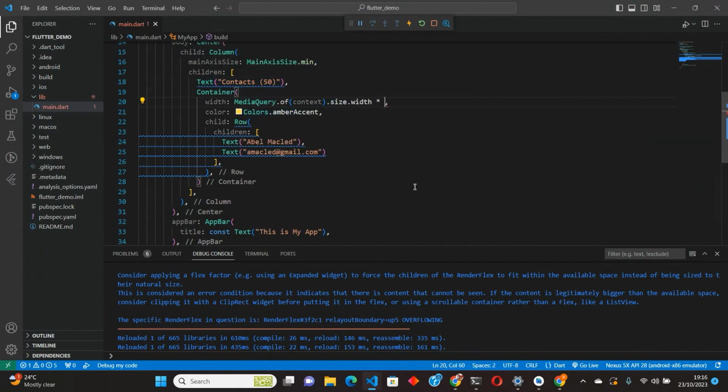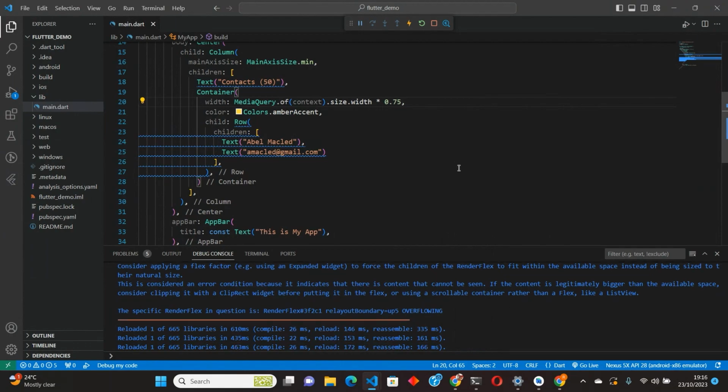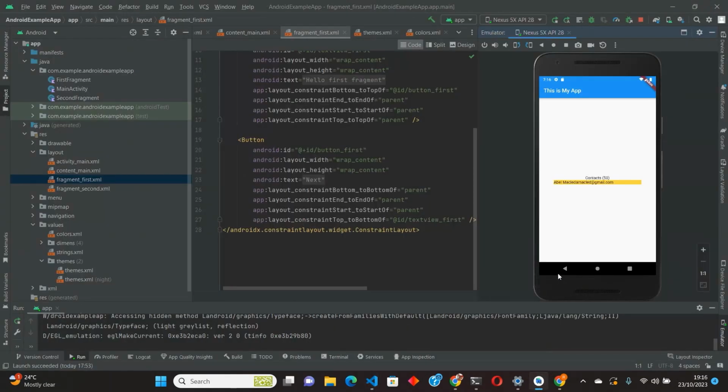So we say, hey, I want this to be 3/4 of the size of my phone. I can try doing that. Let us see, yeah. We'll look at that in more detail in the future. If you've not understood it, don't be worried about it.